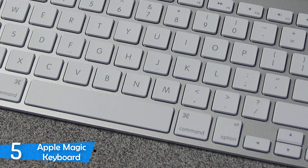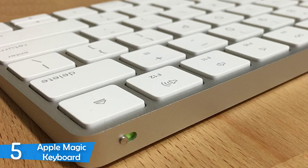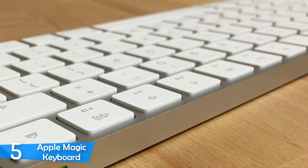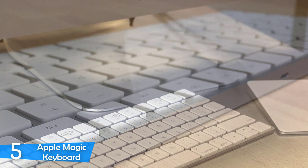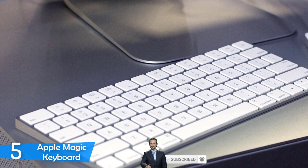The top part of the device is made out of matte aluminium, which will fit right in with your other Apple devices such as the iMac and the MacBook. The bottom is made out of plastic and it has feet to keep it from sliding around. The biggest advancement of the Apple Magic Keyboard is that it has eliminated the need for AA or AAA batteries. Instead, it has opted for an internal battery pack. You recharge the device from the lightning port located in the front, from which you can use it in wired mode. The connection is made through Bluetooth 4.0.